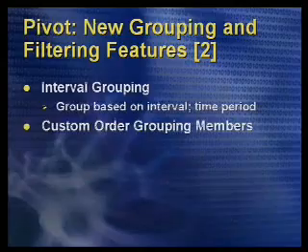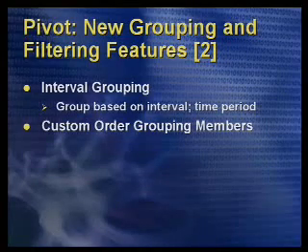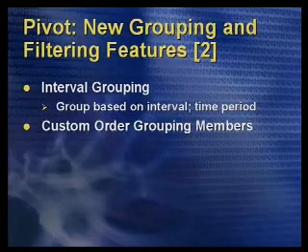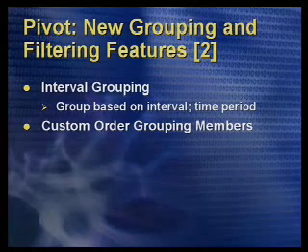We've also enhanced other grouping features. We also support interval grouping. What an interval grouping allows you to do is a different type of grouping, based on certain intervals. A really good example comes back to that movie database. Each movie opens in a certain number of theaters. Maybe it opens in one theater, maybe it opens in 500 theaters, maybe a movie opens nationwide, so it opens in maybe 3,000 theaters.